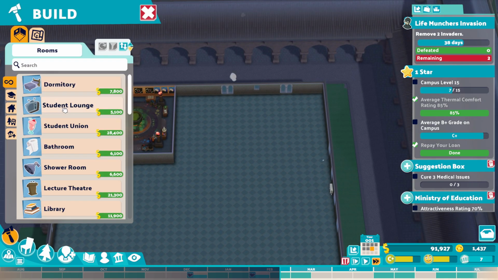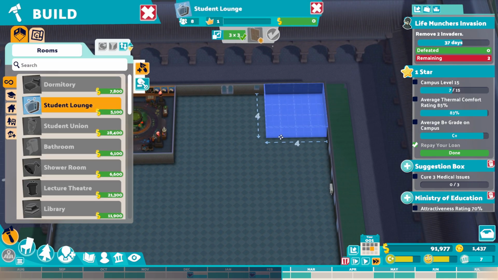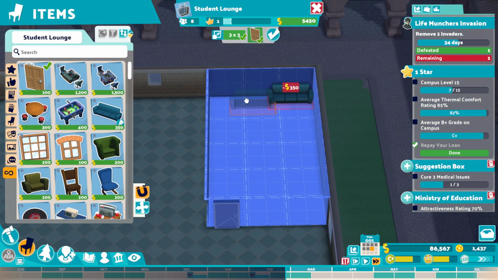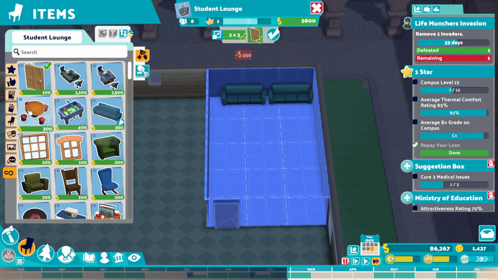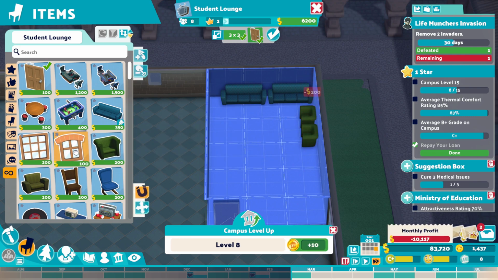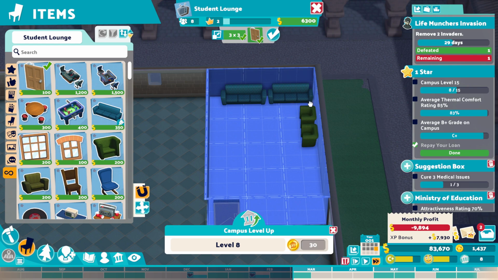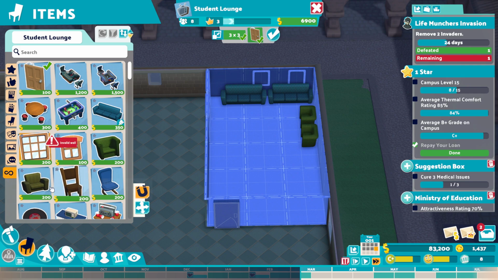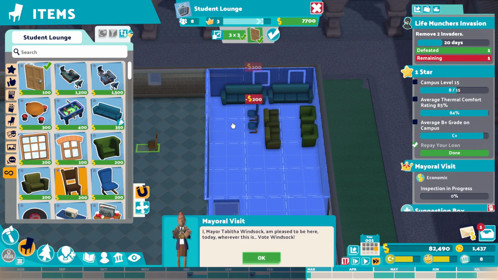We got 91k. And what I'm going to do is build a student lounge. Now, I'm going to build a lot of student lounges. I'm going to warn you that now. There will be lots of student lounges. These student lounges are not going to be fit for much. Not really going to use them. But you will see what I'm trying to do with it. We're going to fill it full of lots of really cheap items. We want to get that prestige level up as much as possible.